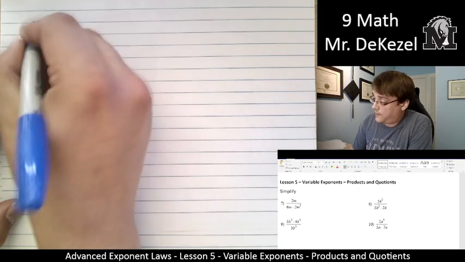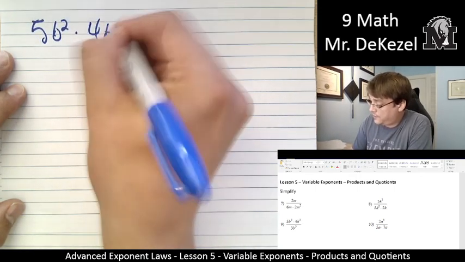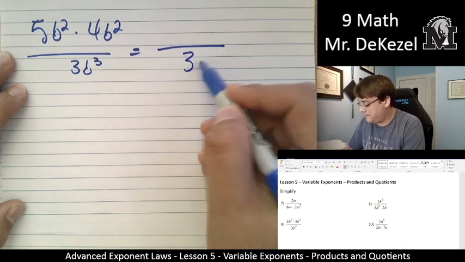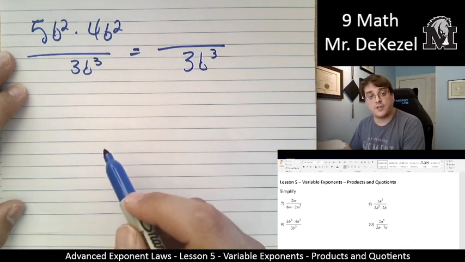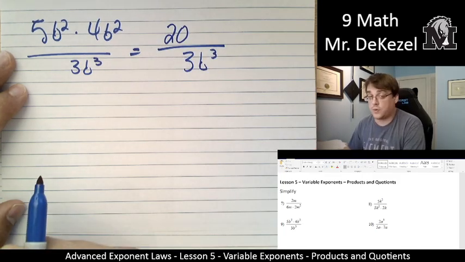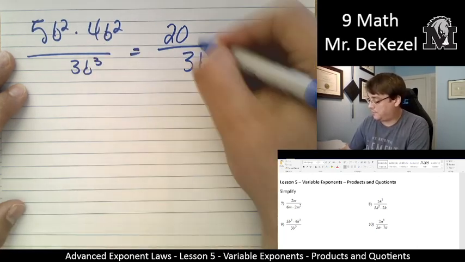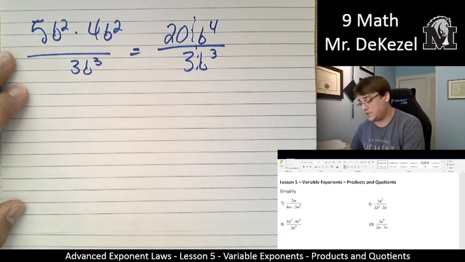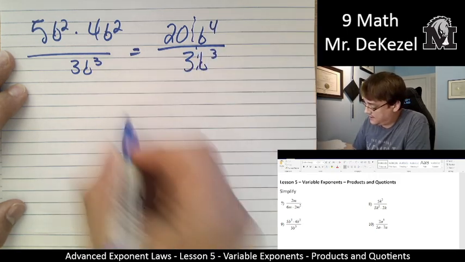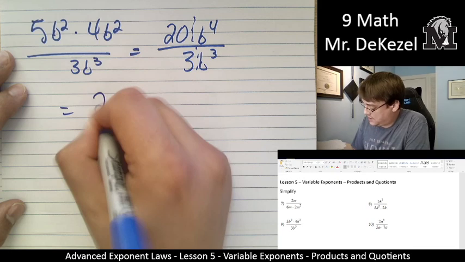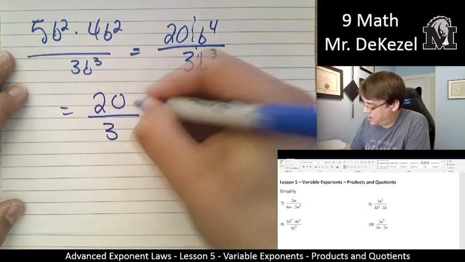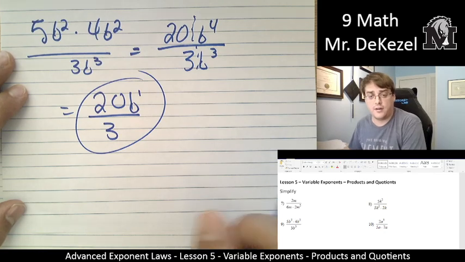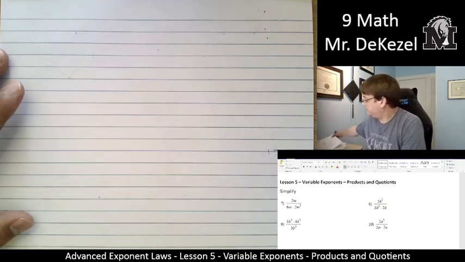Let's do another one. We have 5b squared multiplied by 4b squared divided by 3b to the power of 3. Doing the top and the bottom separately. The bottom is going to be staying the same for a bit. 5 times 4 is 20. And b squared times b squared, doing the variables, is b to the power of 4. We're going to see if we can reduce. We cannot reduce the fraction 20 over 3. That is as low as it can go. So we're going to go ahead and subtract these. 4 minus 3 is 1. So we're left with 20 over 3. And then on the top, just b. I could say b to the power of 1 because 4 minus 3 is 1. But that right there is our answer.